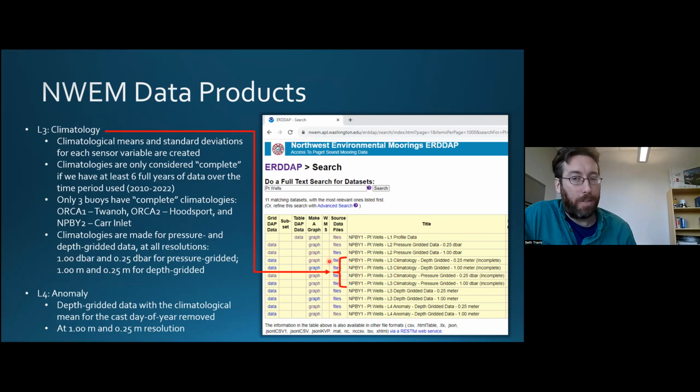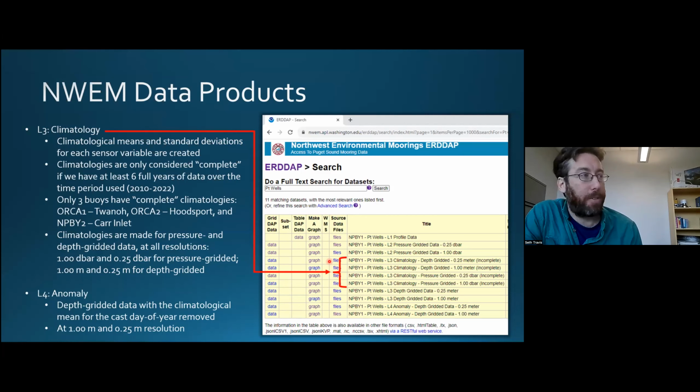However, a climatology is only considered complete if we have at least 6 full years of data over the time period being used. We are using the 2010 to 2022 time period because that's the time period that has uniform coverage across all of our buoys.